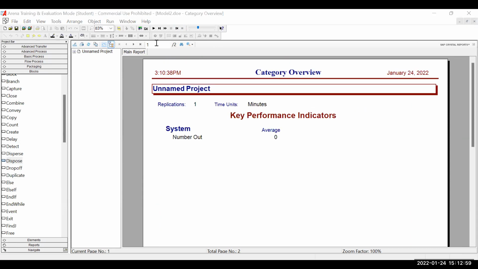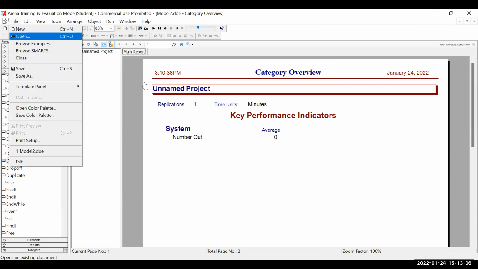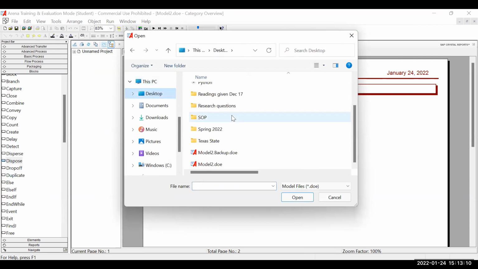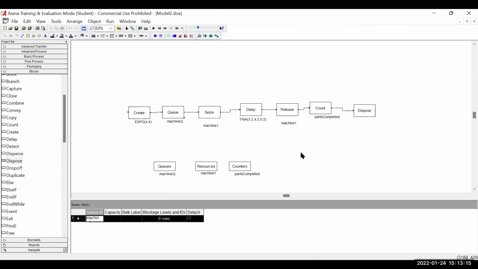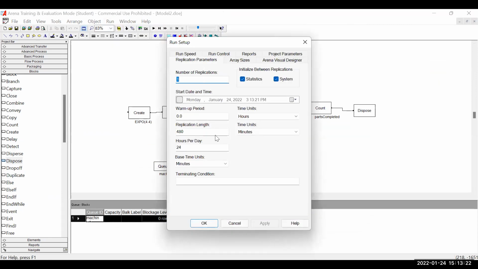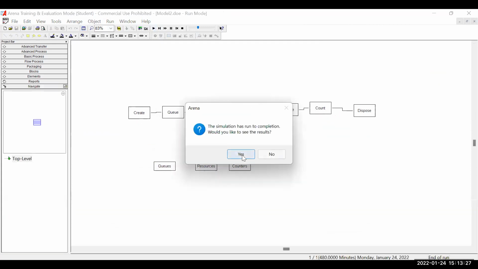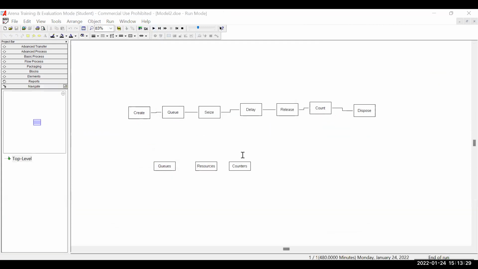What if, can you save? Just click save and then close. I can open the file. Where is the file? This is the file. Okay. Now run it. Let me check if everything is okay. Yep. Yeah. Is it okay? The result.